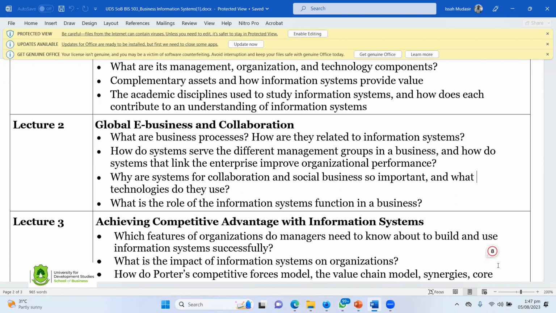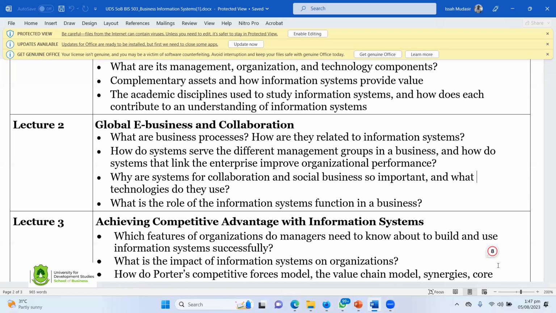Look, there are some technologies we already know. And when we are talking about global e-business and collaboration, there are no new technologies. The technologies we already know, we can leverage on these technologies to be able to what? Work together in a seamless way. So to be able to understand that, we will need to understand what we mean by a business process, because business processes are the core or at the heart of an organization.